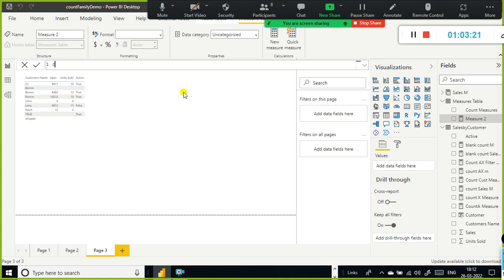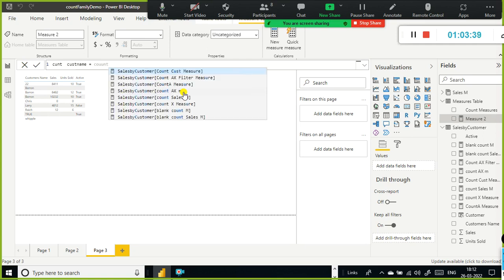I'm going to use the count function on the customer name column, I want to count it.